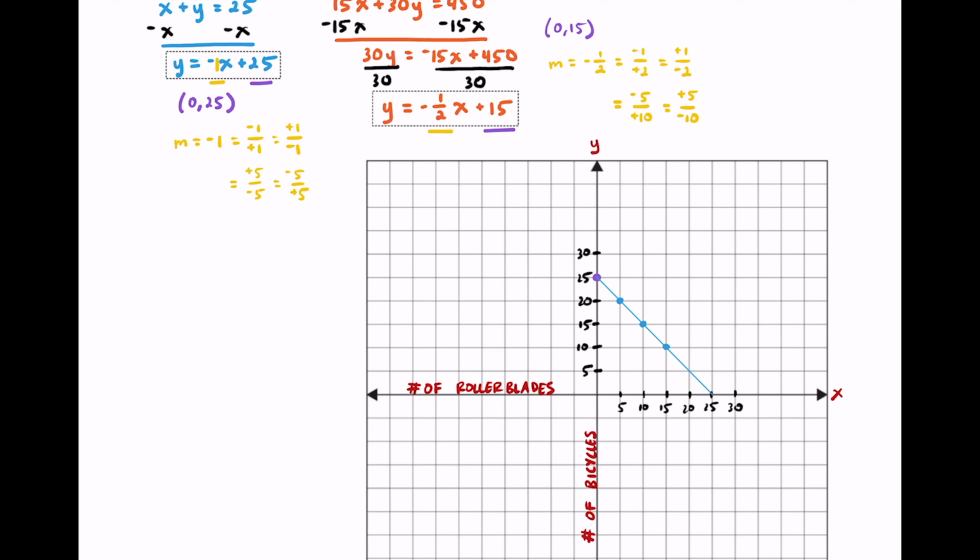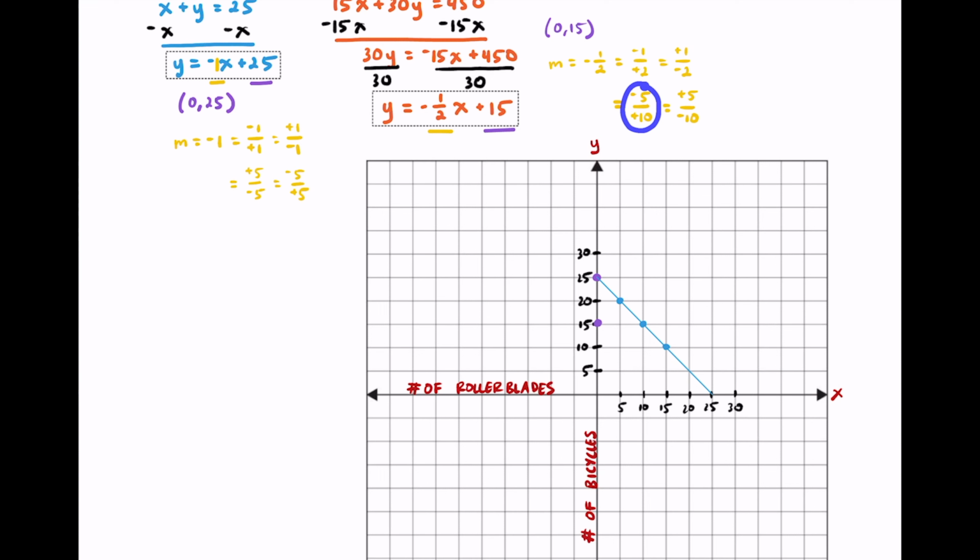Okay, so if we go ahead and graph here, let's start with our y-intercept of +15. Let's go ahead and put that on our graph. So +15 would be right over here on the positive y-axis as well. Now for our slope, to get our other points here, let's not worry about using these 1s and 2s because that's going to be 1/5 and 2/5 of a box. Then we can go ahead and use this ratio here of -5 to +10.